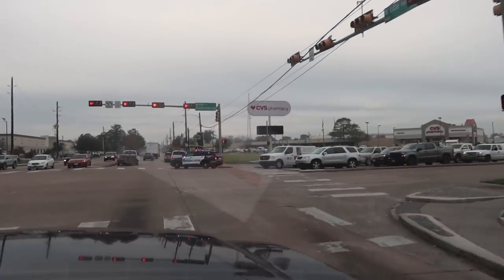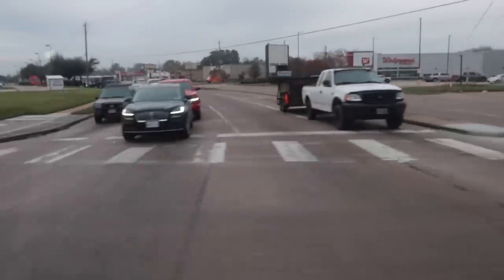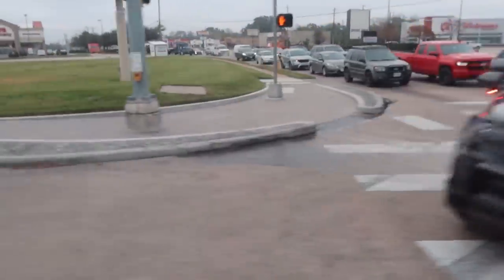Oh heck, someone getting jammed up. Oh dang, something fell off their truck. That's why sometimes police officers are good.